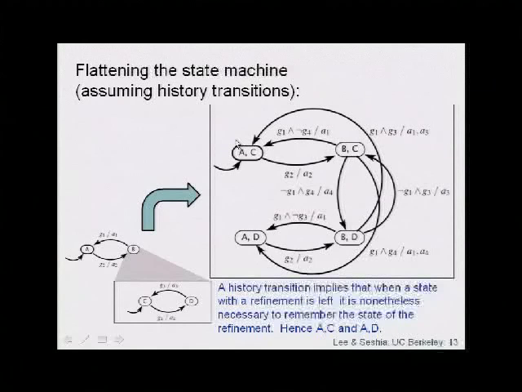So here, for instance, these two bubbles, the ones with A's in them, they really represent state A, but they're representing state A with the additional history information, which is when I entered state A, I came from the state where C is active, or in the bottom case, when I entered state A, I came from the state where D was active, right? And then these two are simply C and D, the two states C and D, okay?